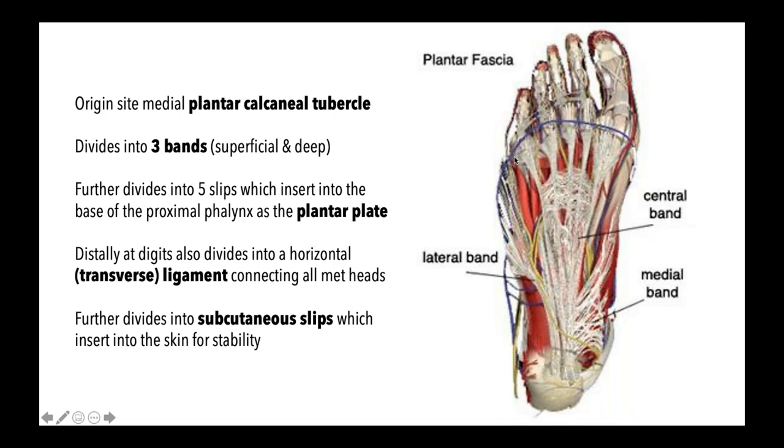Now, what this is referred to between the metheads and the forefoot splay is called the tie bar mechanism. What that means is that when you shift forward into a rigid lever, you're flexing the digits, which is triggering the windlass mechanism to create stability longitudinally in the foot. And then because the fascia connects the metheads transverse, when you go forward and your metheads try to splay against each other, you get this tensional stability that is also in the transverse or horizontal direction.